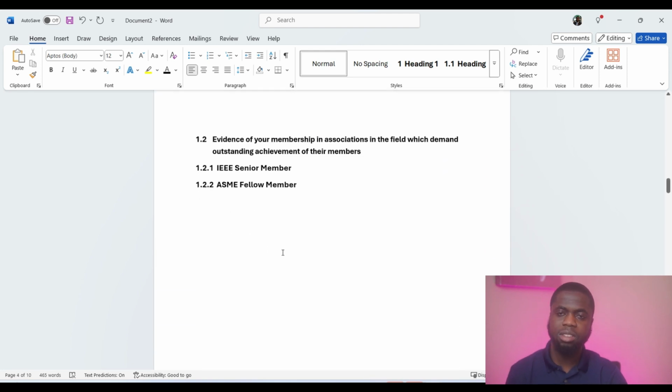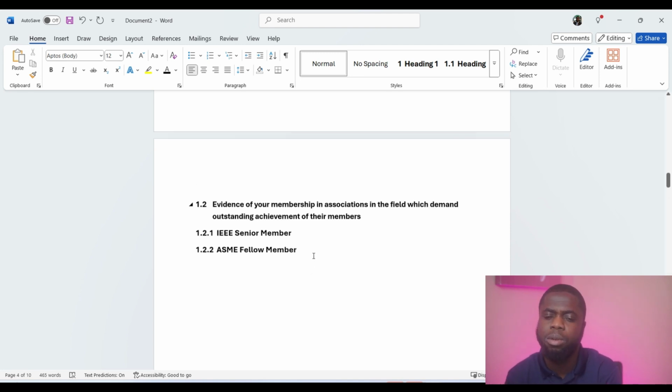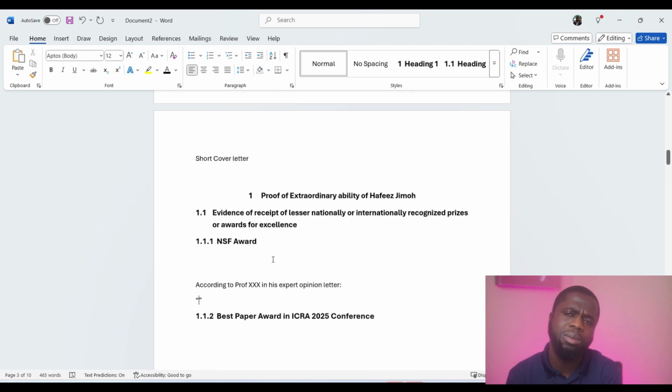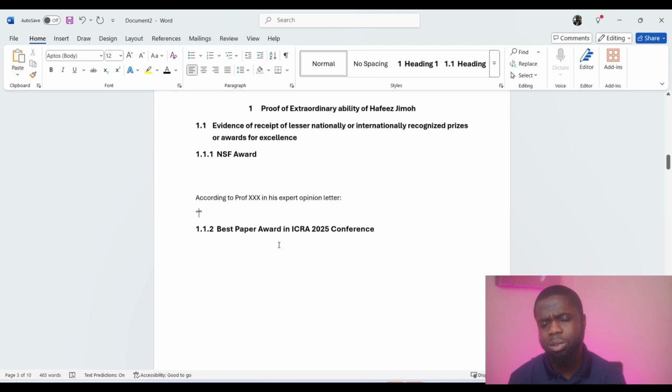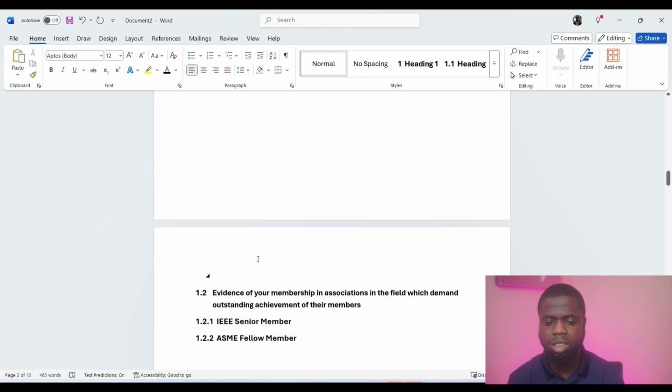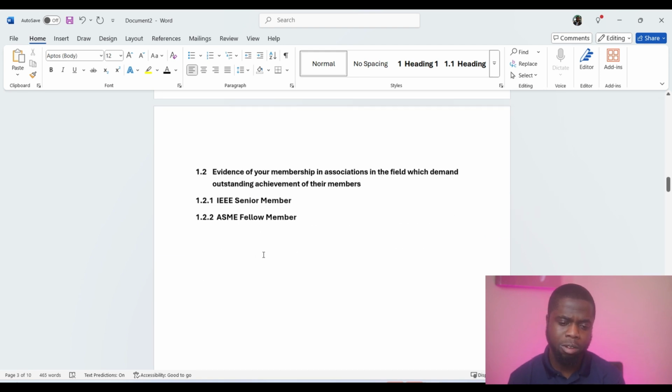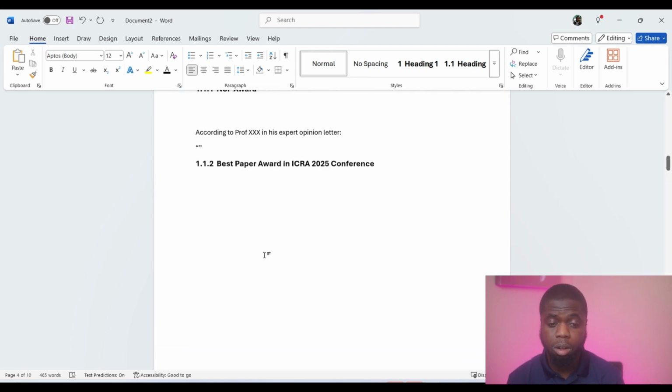But like I was explaining, when you do this first step, you don't need to finish writing everything about the NSF award. You can just write a structure like, okay, this is what I want to write. So you are working today on the one where you have an idea of how you want to write it and how you want to argue it, say the NSF award, you write it. And you got stuck somewhere. Or maybe you are still expecting the reference letter from Professor XSX. You leave that part. Start writing best paper award. You understand what I'm trying to say? Then maybe you have some writer's block for best paper award.